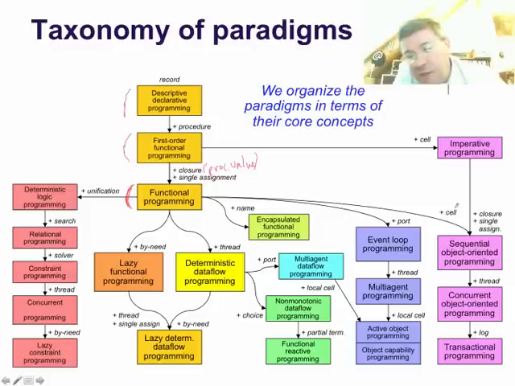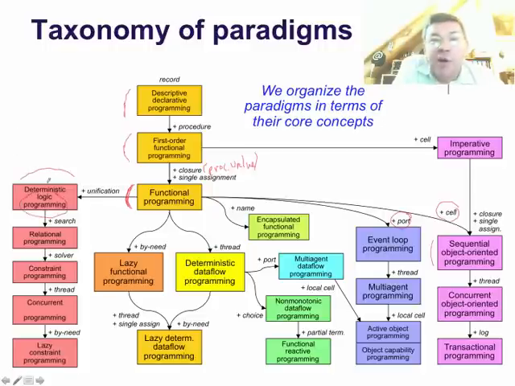So when we add cells here, for example, we get sequential object-oriented programming, it's more to the right. Because when we add ports, message passing is more declarative, it's easier to program, it's slightly more to the left. And at the very, very left, we have logic programming, which is even more declarative than functional programming because we're really only describing properties of the result. So this, for example, leads to relational programming.